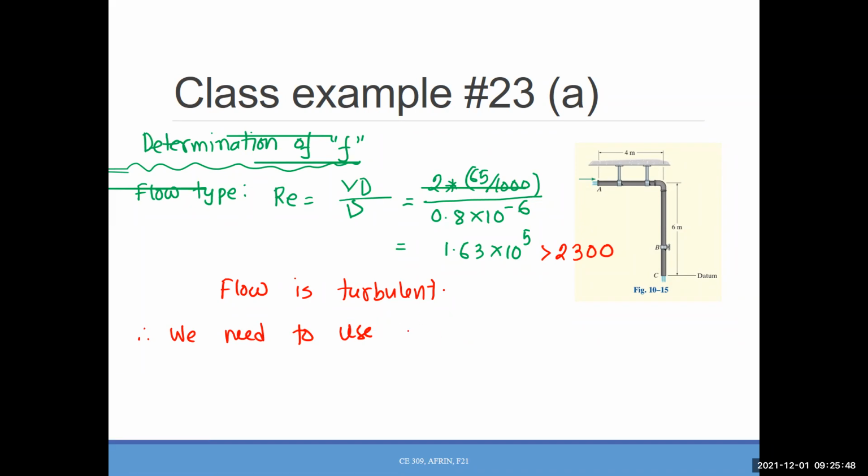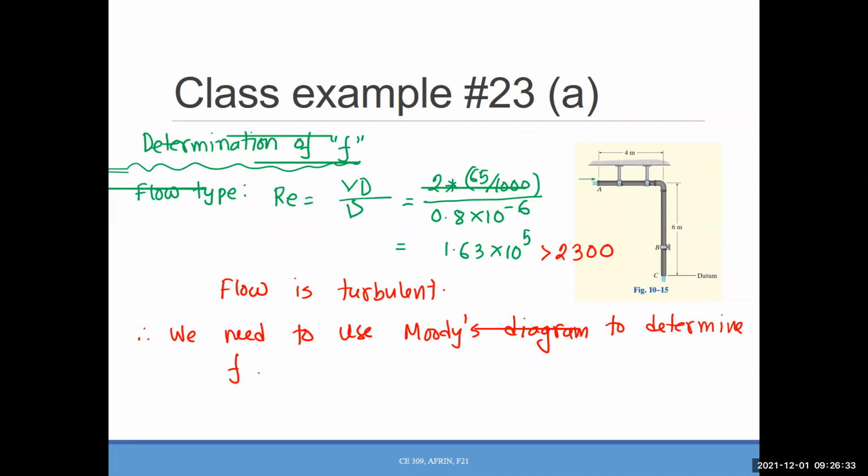Now everyone open your Moody's diagram, the one I gave you today. And this step to find the F from Moody's diagram is the most important part for the rest of the class in this semester, because for the next 4 lessons, that's what we will do. We will just find friction factor F from Moody's diagram in different situations. So it's important to understand how we can do that. Okay. Now, all of you should have this one, right?